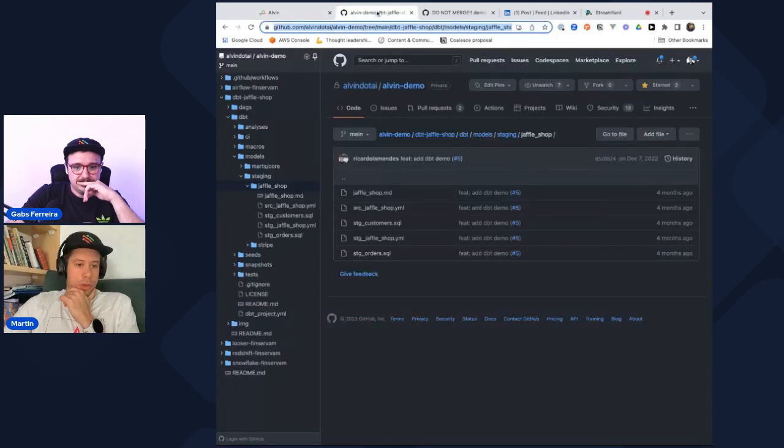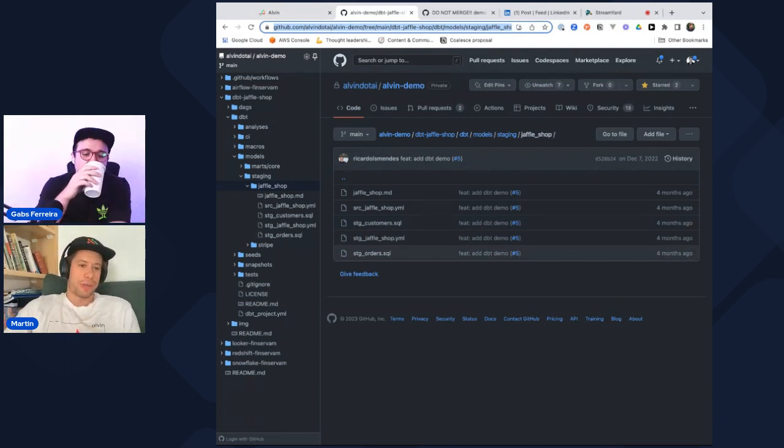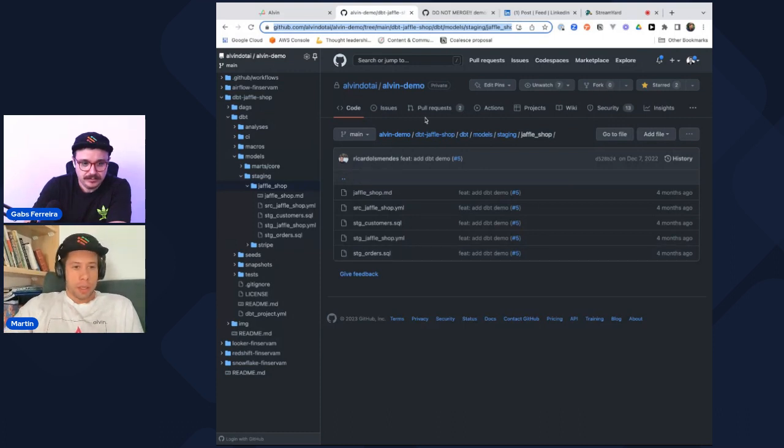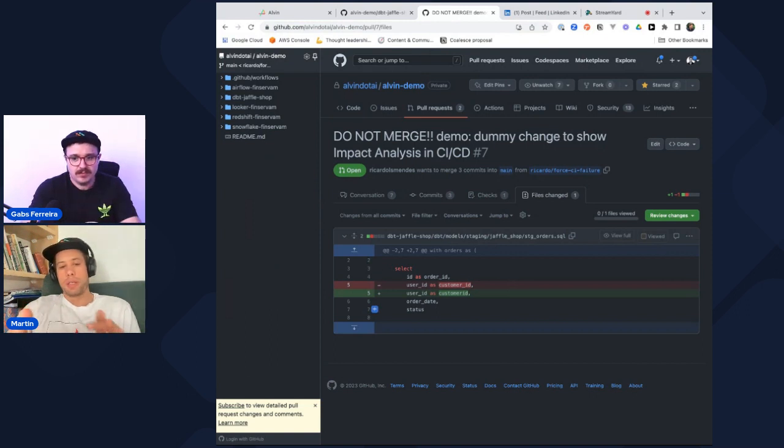But let's go to GitHub and actually have a look at the project itself. You can still see my screen? I always have this panic that it doesn't follow. Good. So here you can see it's a fairly small project with some tables and models. And as you saw previously, we had the same column, the customer ID, and this is probably a bit more common way of doing this, right?